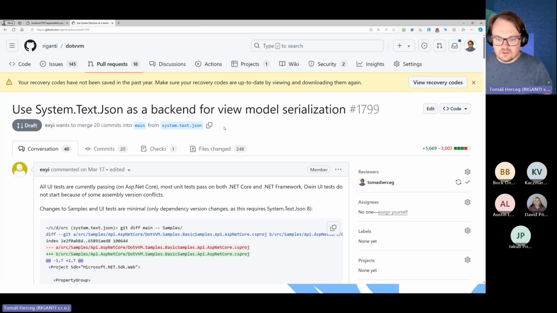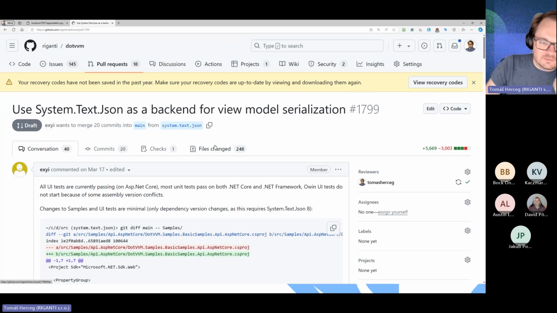And because the new System.Text.Json is quite a bit faster and better, and it allocates less memory, we thought that DotVVM users would benefit from this change. However, it showed that exchanging these two serializers is not as easy as we expected. You can see there are 248 files being changed just because of that.